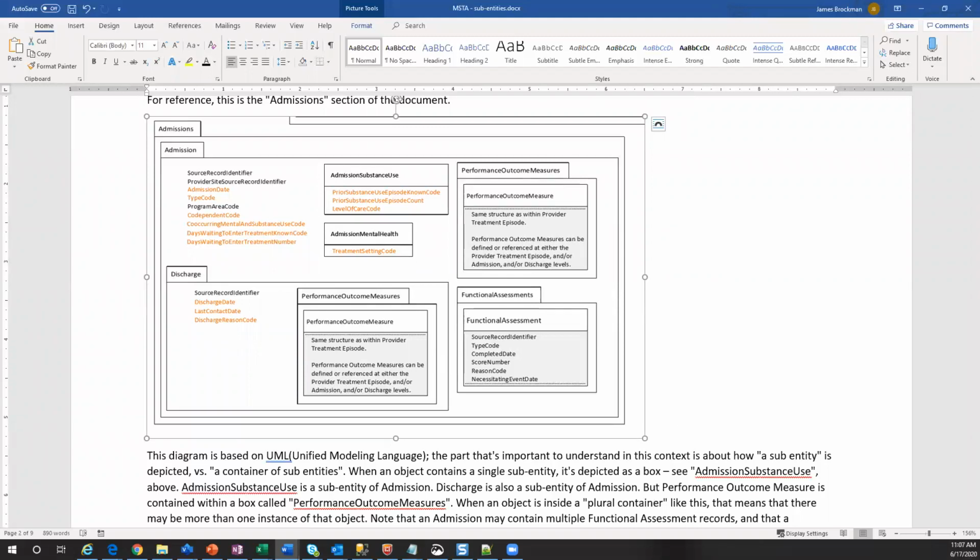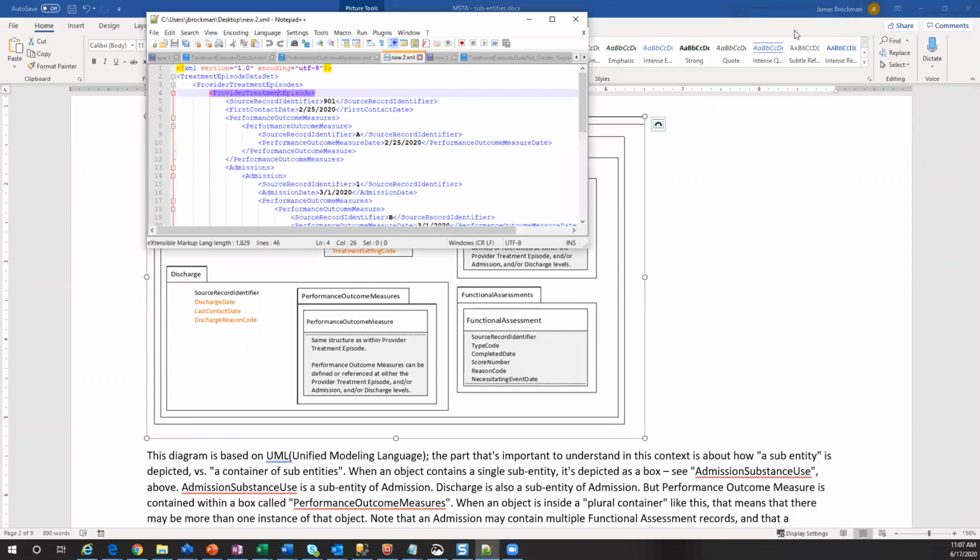And I'm actually going to skip over to the XML for just a minute. I know this is, again, a bit of a technical deep dive, but this is an XML fragment of a submission for a treatment episode. And you can see here within an admissions section, this is one admission, and this is a second admission.